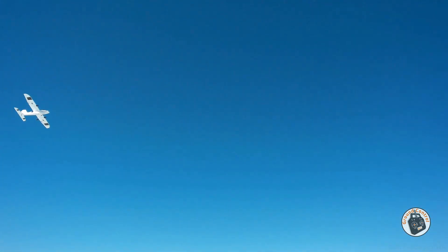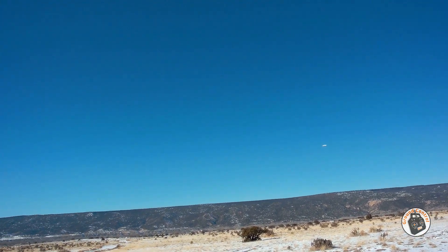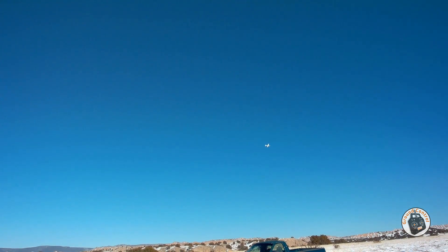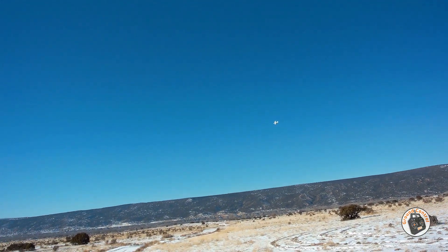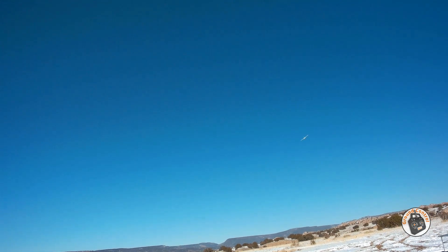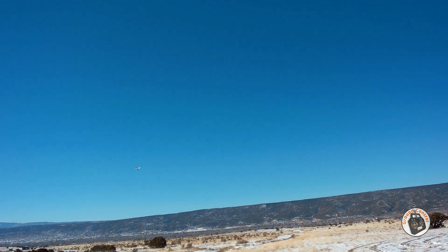I'm kind of playing around with the CG here a little bit. I noticed when I had it out last time and I was doing rolls, they weren't as axial. I had it on the CG with a completely neutral balance, and it seems like it wants the CG just a slight bit forward of the specified CG — maybe just a couple of millimeters forward. Those are much better axial rolls with that balance. I've moved my CG up just a couple of millimeters — no more than three millimeters forward of the specified CG — and it's staying nice and level, very well behaved.